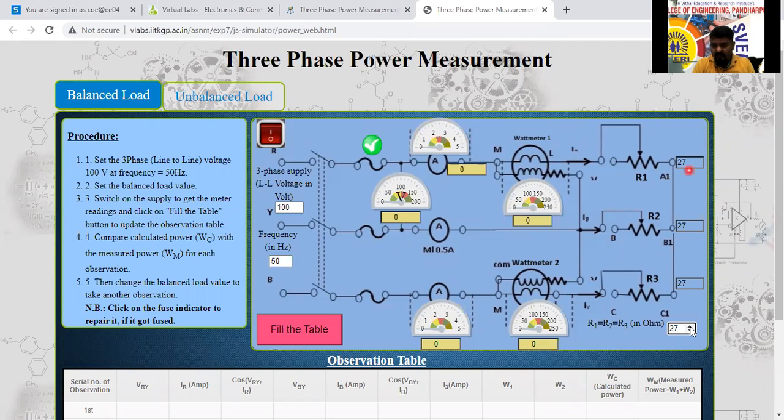Here I will make it 27. Again 28 here. All 28 here. So all three phase loads are equal. For that reason, we consider it balanced. R1 equal to R2 equal to R3. So the three phase load is equal, and the balanced load has been applied.